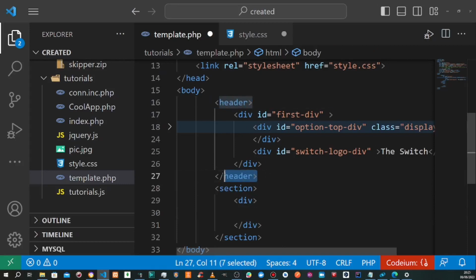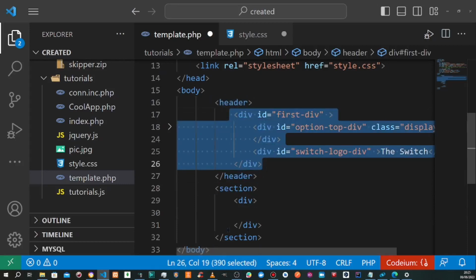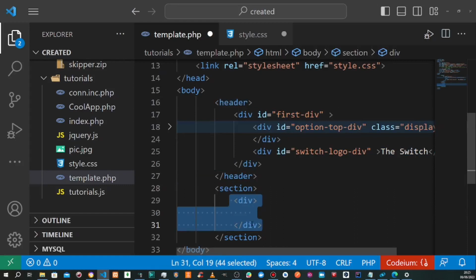You can just ignore this and use your demo div. I don't see why not. It works. So in this case, I want to bring in a div here.